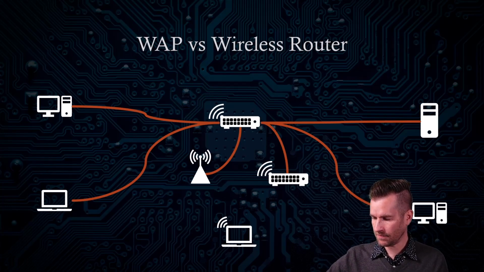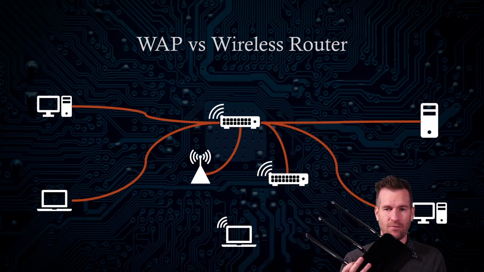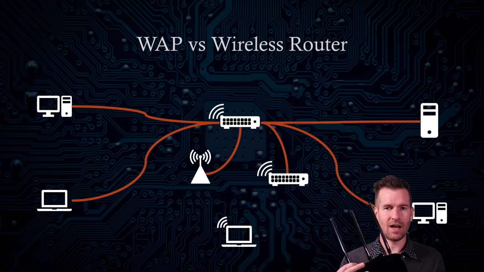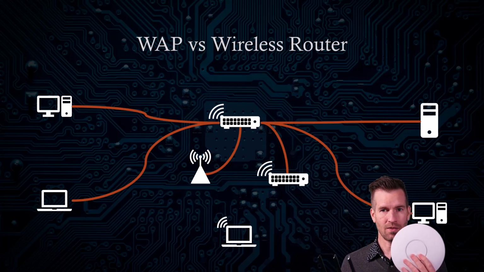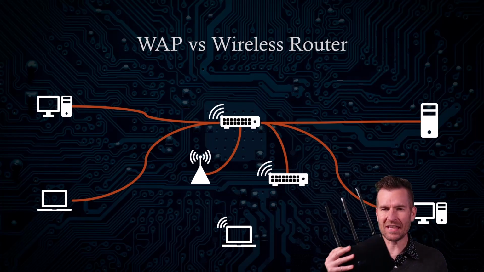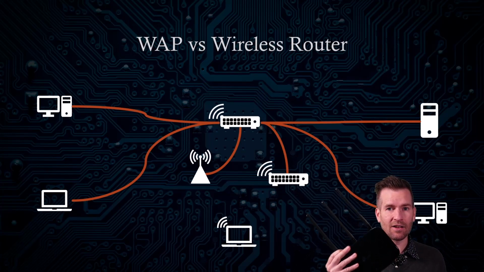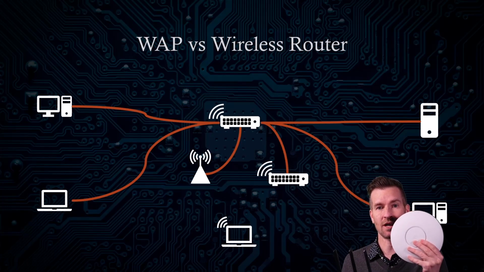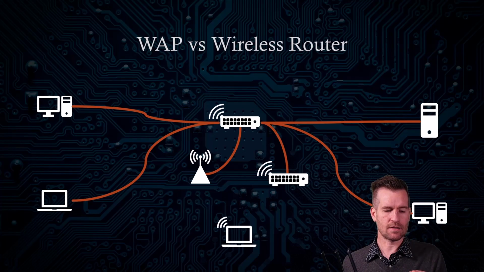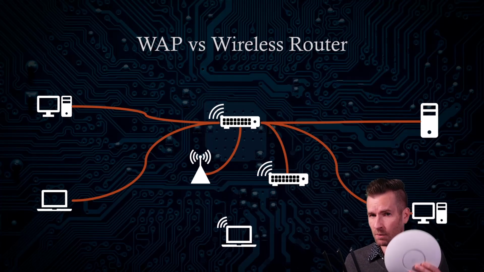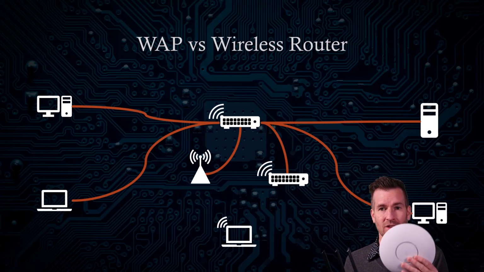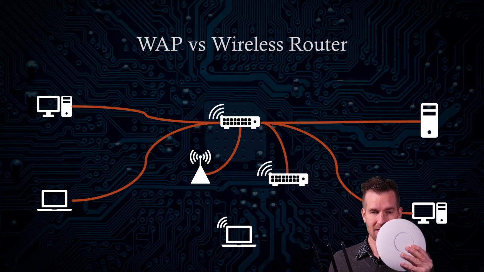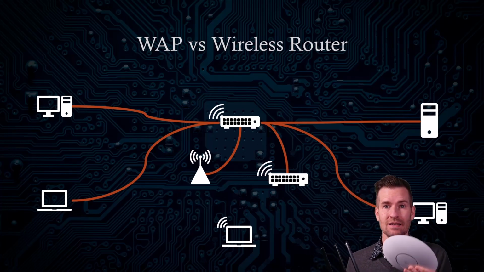Now, what are some of the differences? I actually bought this for a lot cheaper. This was a $25 router that's right here, and this is more than $100 for this access point right here. So this performs more functionality than this access point, but this access point cost more. And one of the reasons for that is because it's purpose built for specifically just providing access to different devices.